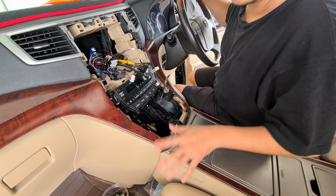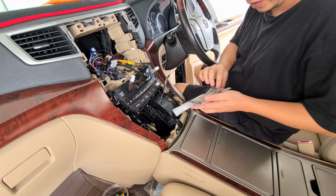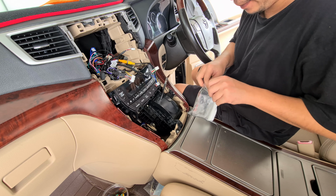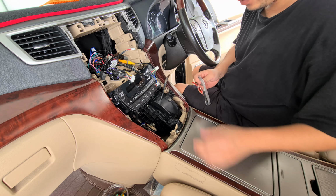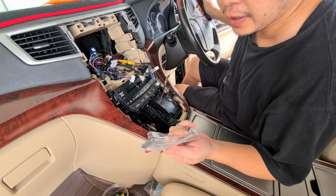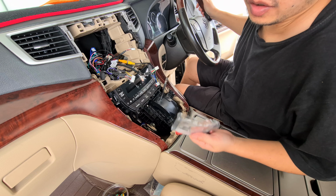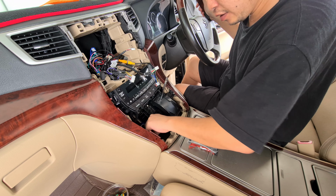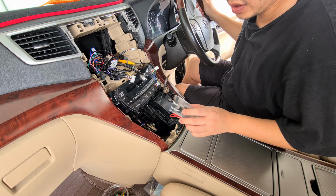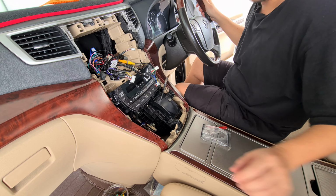Now that we have everything taken out, we need to identify a couple of things. First is where to place the item, and then where to route the wire. It depends on whether you want the light to be on at all times or only turn on when you turn on your lights. I'm going for when I turn on the lights, this light will turn on.